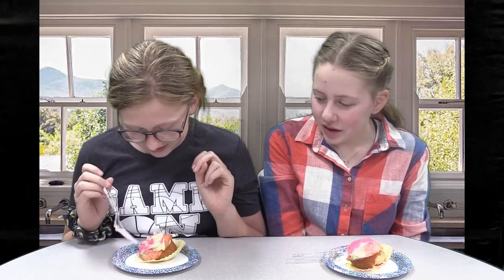Now we'll be taste testing. Tess, how do you rate the taste of this delectable cupcake? It tastes like strawberries. I like strawberries, so a 5 out of 5. But I don't like the sprinkles. The frosting is okay, but I prefer better. I give this a 5 out of 5 because I really enjoy the dryness of the cupcake and the cream cheese frosting.